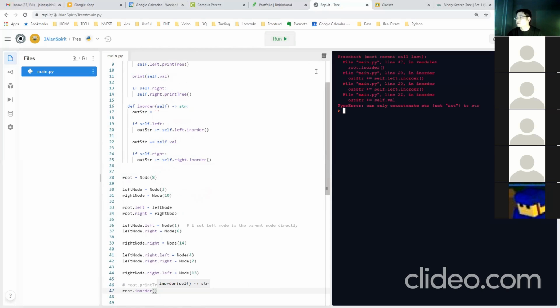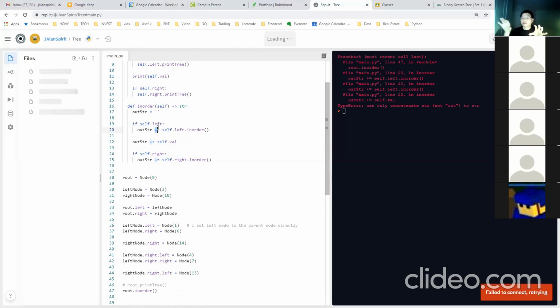It gives me an error, right? It said can only concatenate string, not integer. Okay, that is a familiar error because we're using add. Add on strings means concatenate with a string, but remember, you cannot concatenate a string with a number. Why do we have a number? Where is the number coming from?